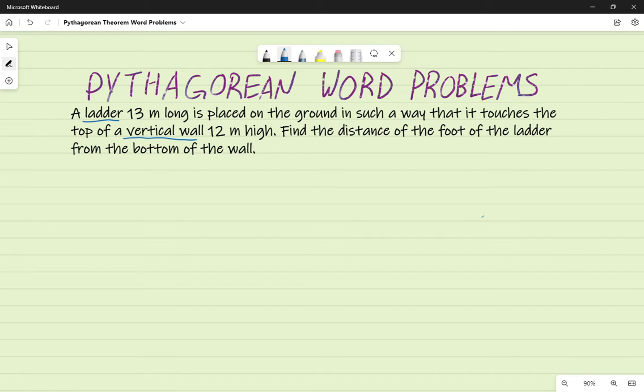So here's the wall. Walls usually look a little bit like this. They're not all identical, but they all look a little bit like that. Okay, so there's my wall. Here's my ground, like so. And I have a ladder, so I can have a ladder leaning against the top of a wall, like that. Here's my ladder.